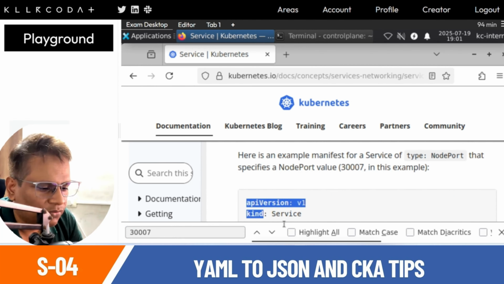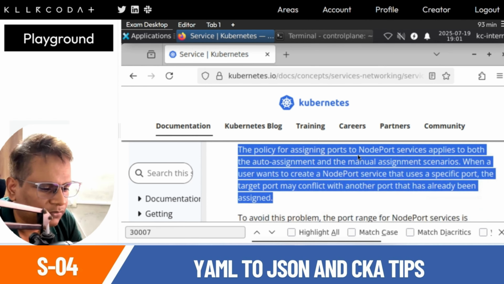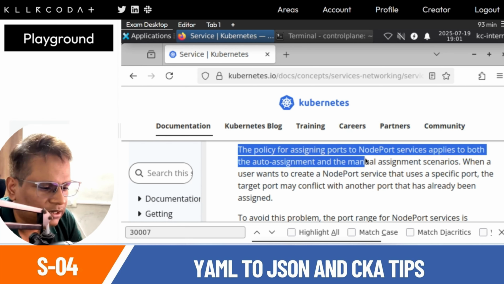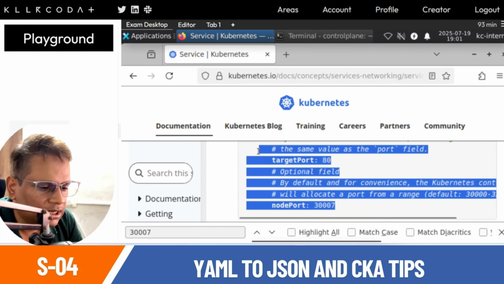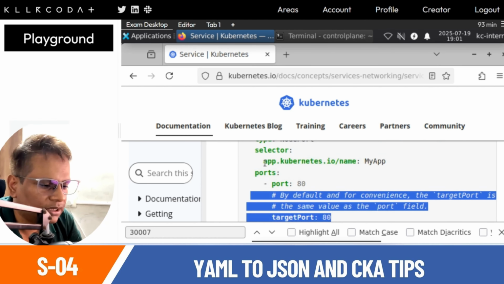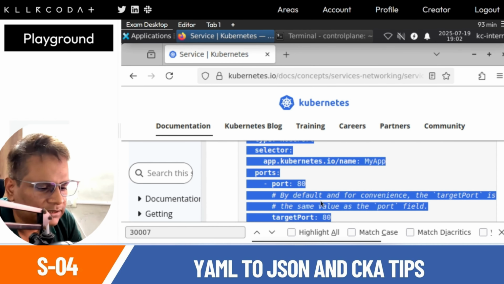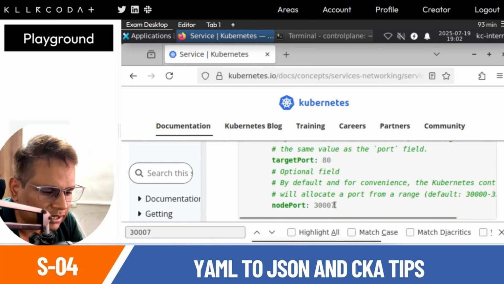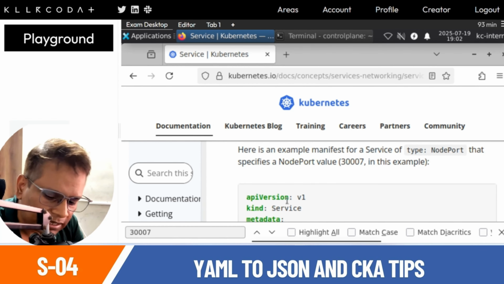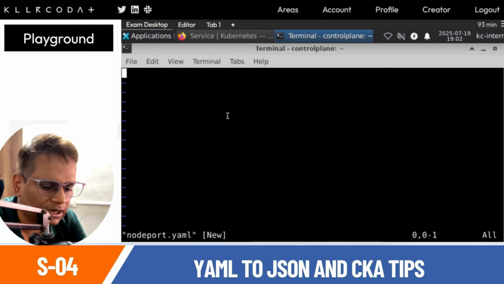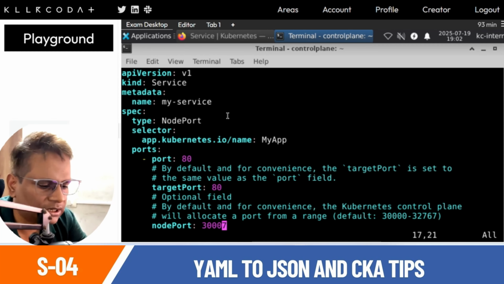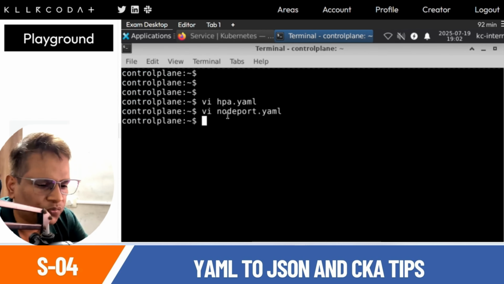And one more hint for preparation: if you are preparing for the CKA examination, try to work in a small window, because in the examination you won't get the liberty to work with a bigger window. If you have selected something, suppose I have selected this 30007, then you just scroll and shift. So you can copy it, write it to output.yaml and paste it here. Then you can edit it here however you want, and then exit. So two files we have saved.